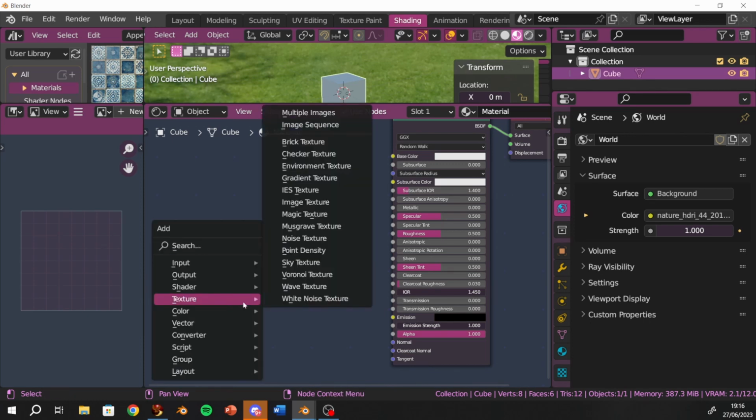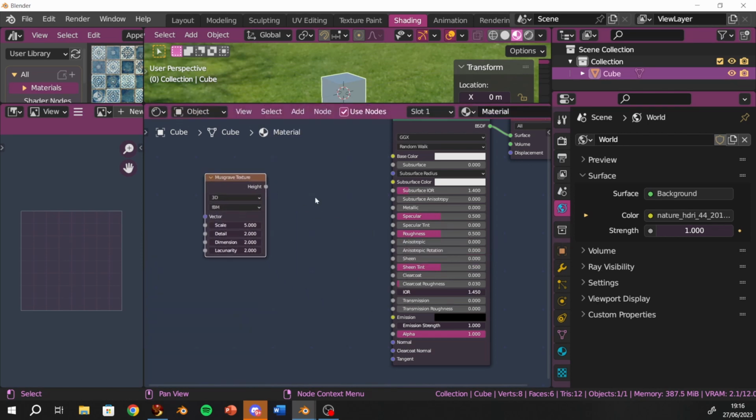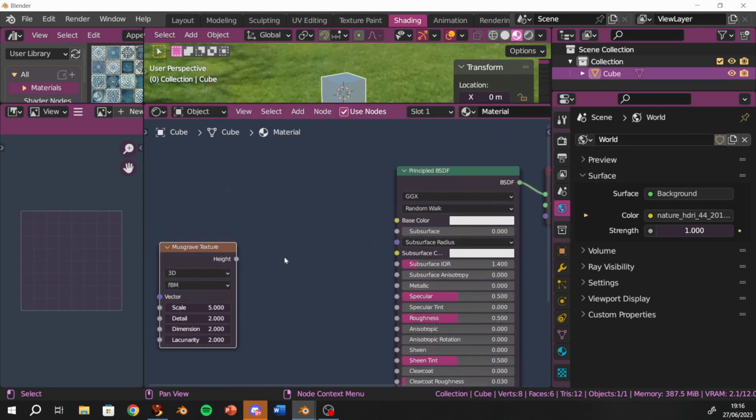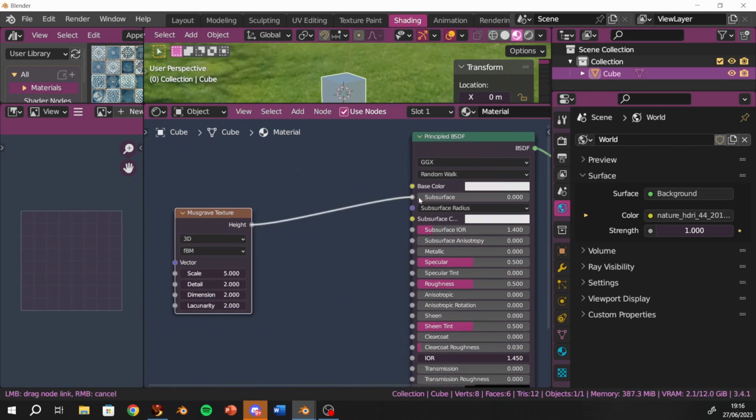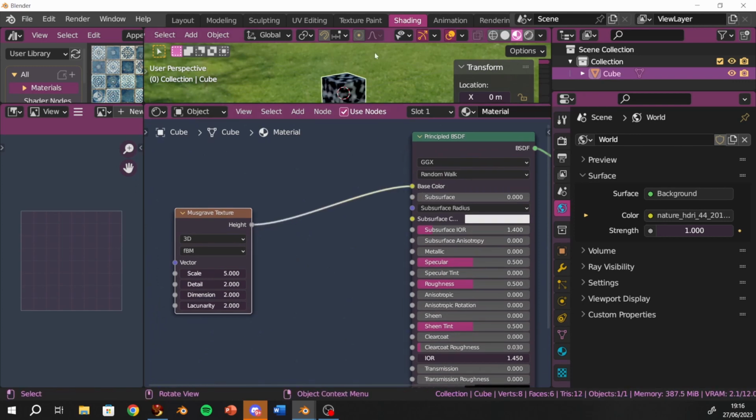So if I want to add a texture, I can pick between a lot of different ones, and the ones used most, well, Musgrave is used a lot. Let's look at Musgrave. I don't know if you ever looked at them. You can put that just in the base color.